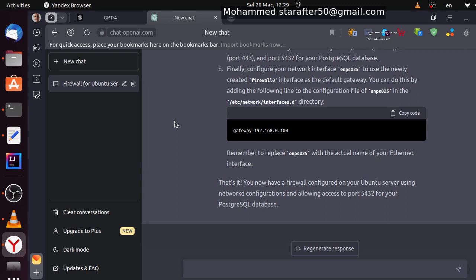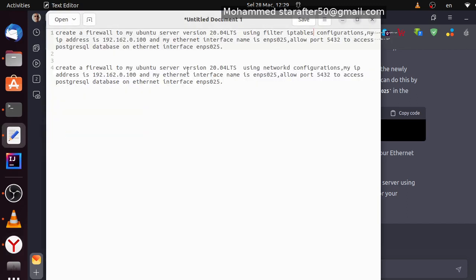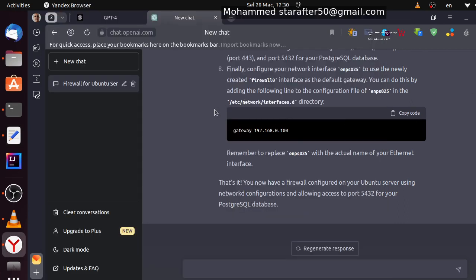Now, in the previous trial when we got an error at the beginning, we asked it to give us a firewall on networkd, but ChatGPT actually made a mistake because it was trying to set up the firewall based on iptables, and that's why it crashed. It didn't give us any firewall at the first trial.